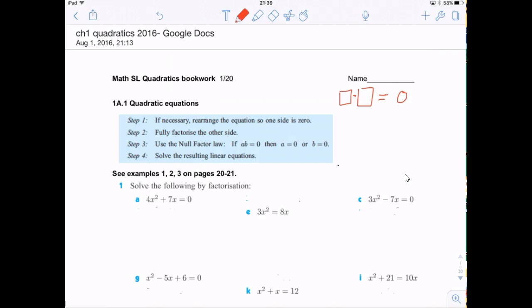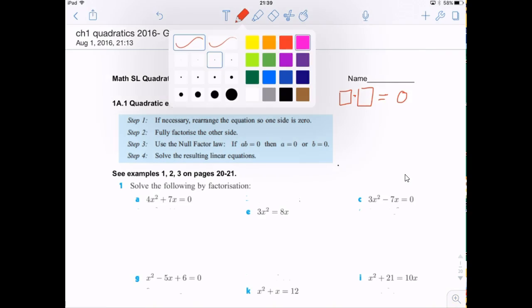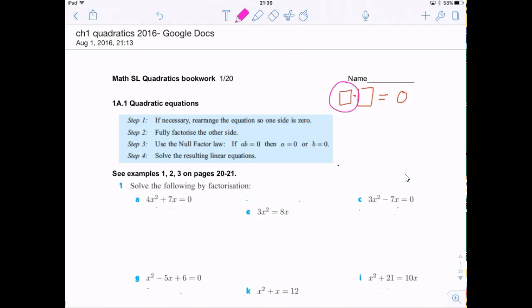Because of that, one of the tricks we use to figure out the solutions for quadratic equations is to make this kind of equation, where we have one number multiplied times another number equals 0. If we do that, then we know that either this one has to be 0, or this one has to be 0, or they're both 0.